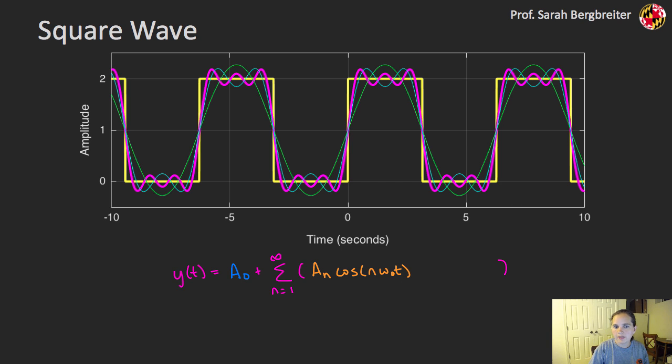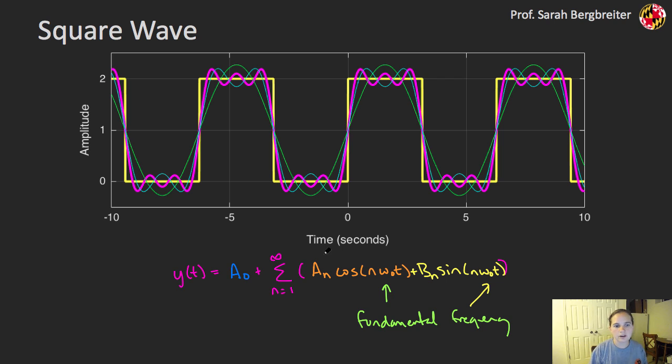And I want to point out that this omega naught is our fundamental frequency. And then we still have our sine terms, so we use a b coefficient for those, so b sub n, and then sine n omega naught t right here. So that omega naught, once again, is going to be that fundamental frequency. And anything over n equals 1 is all going to be my harmonics. So when I have 2 omega naught, 3 omega naught, 4 omega naught, and so on, these are all harmonics of that fundamental frequency.